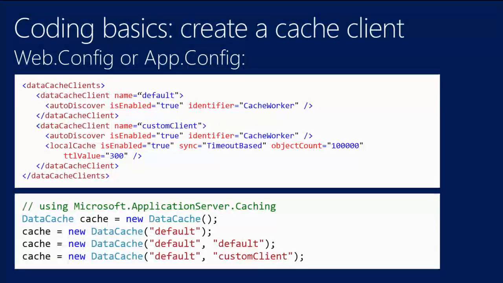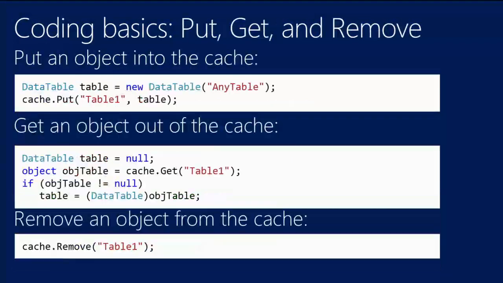And so to use caching, you just new up an instance of a data cache. And actually, the first three calls down here all result in exactly the same thing. The first one gives you the default cache, which is the name of the default cache, and the default section. And these next two examples just explicitly configure that. The fourth example accesses the default cache, but it uses that custom client section, so local cache is enabled. And that probably seems a little confusing now, but the next demo that we're going to look at has examples of all of those, and I think that'll help make it a little more clear.